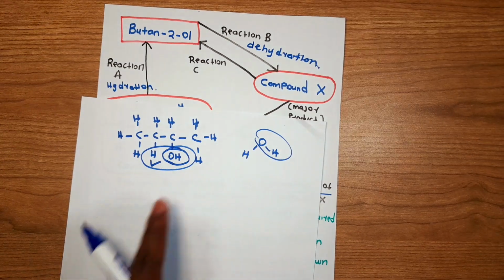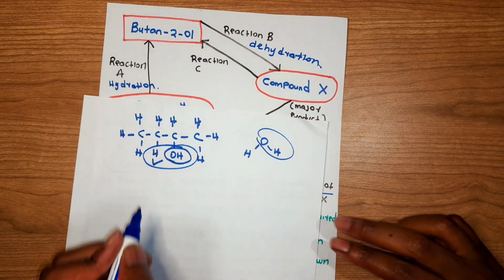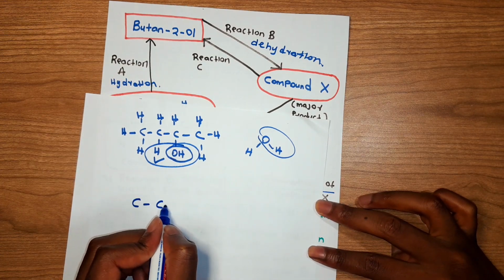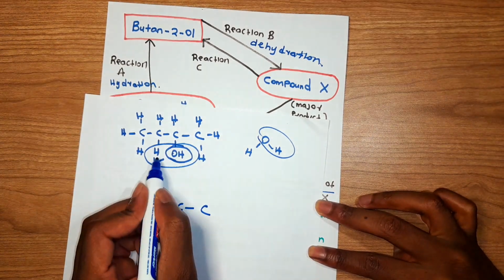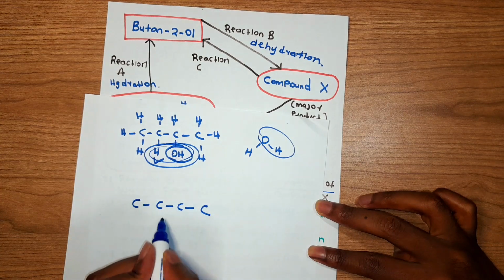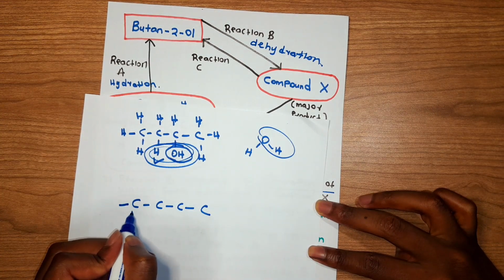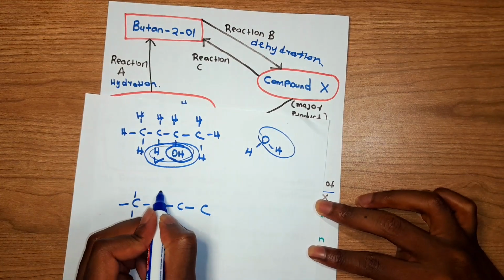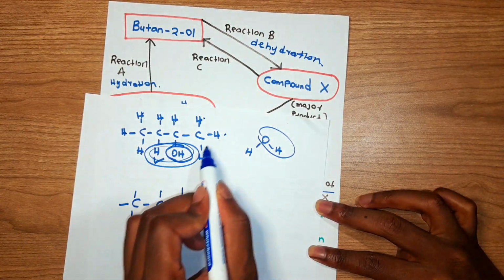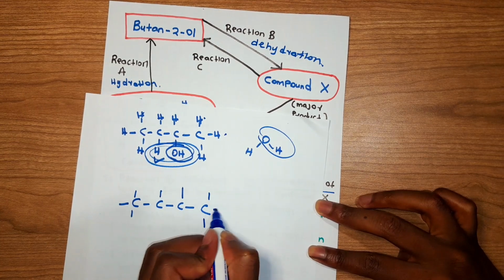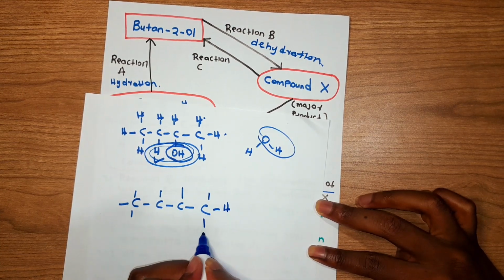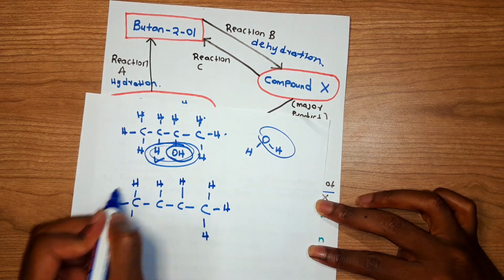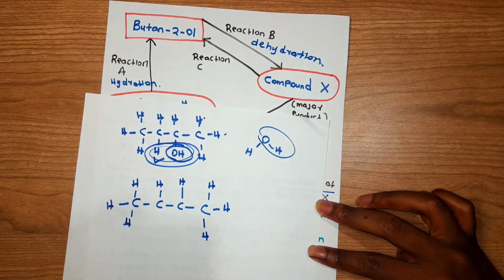and another H. Now we have removed this water. What do we have left after removing this water? We're having 1, 2, 3, 4. You realize that here there's nothing, but we're having 1, 2, 3 as usual, and 1, 2, 3, and 1, 2. So let's put our H's in.